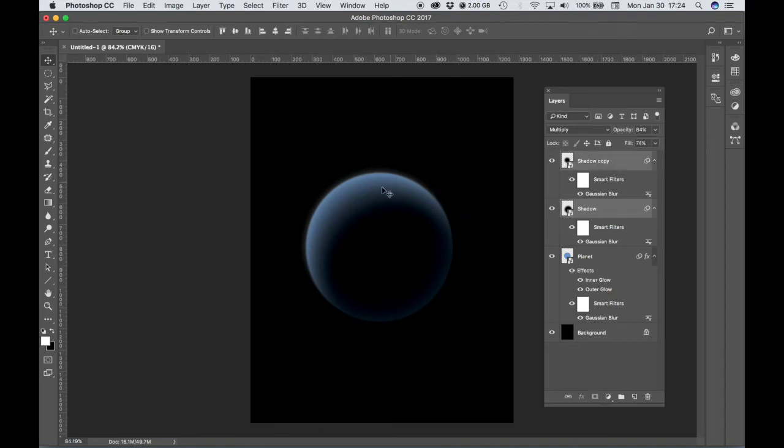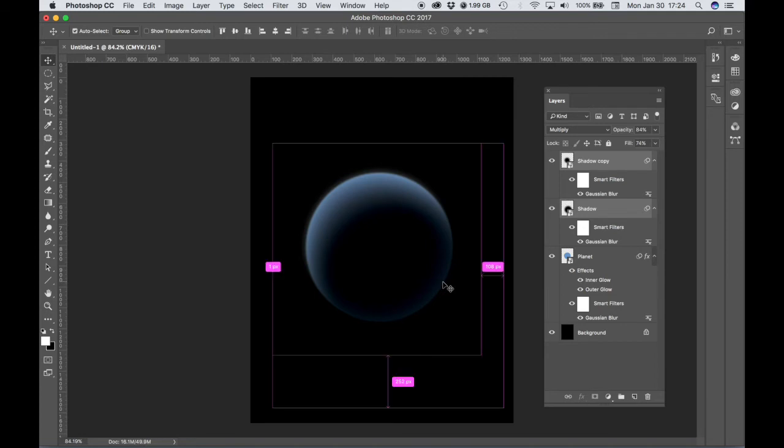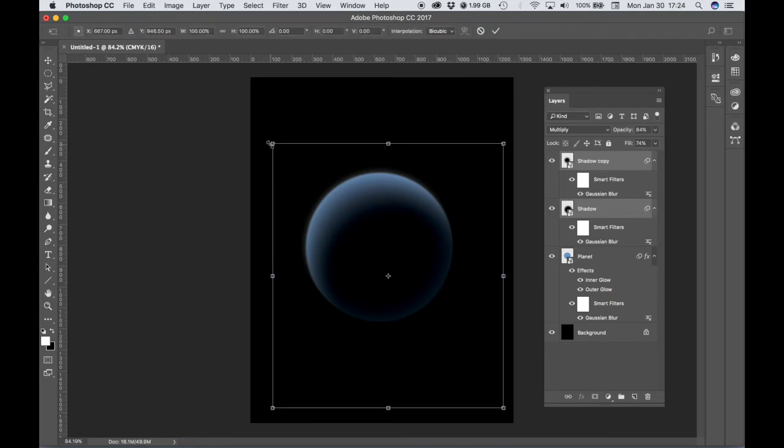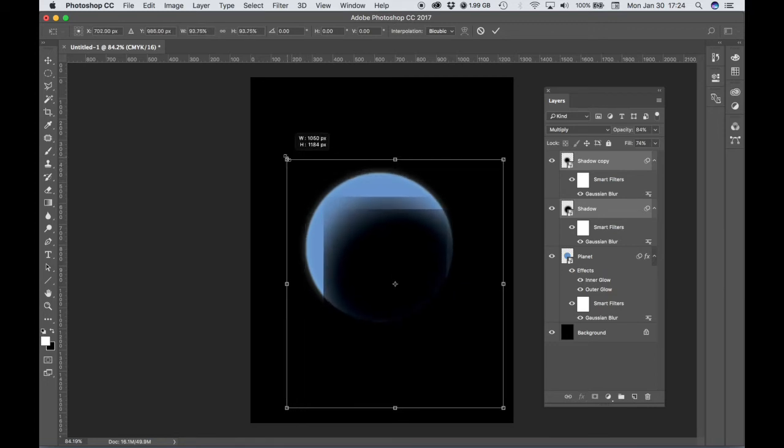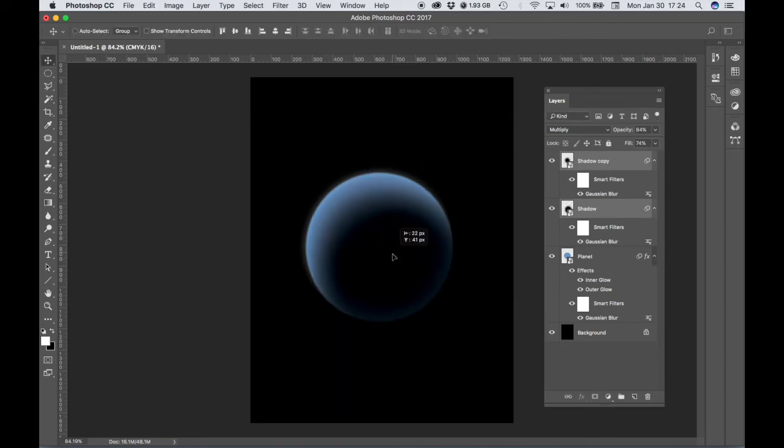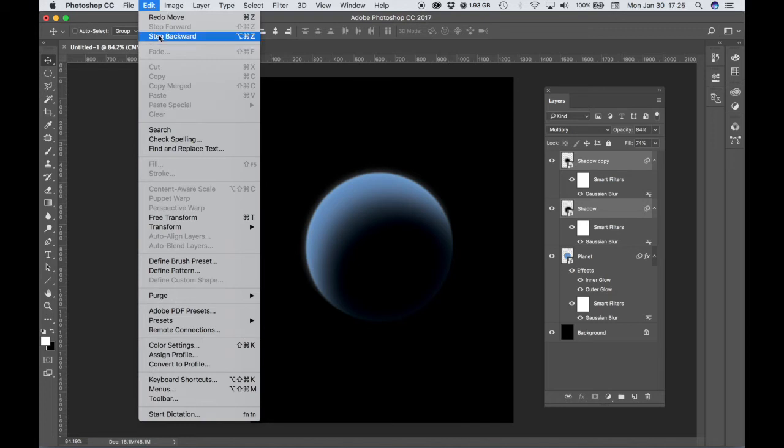And if we do that, we can move the layers together. We could resize them together. So if I press Command T, hold the Shift key to lock the proportion, I can resize those. And actually, I'd like to put those back, so let's do a step backward.